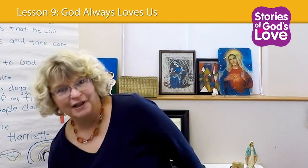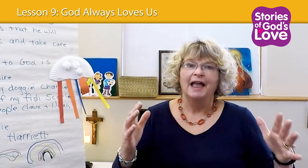If you don't have any blocks, that's okay, because actually another group of children decided they wanted to make an ark, but not out of blocks. So they took some of the chairs in our classroom and built an ark. And again, all the other animals were being taken by the other group of children. So they actually went around the classroom and gathered like objects.